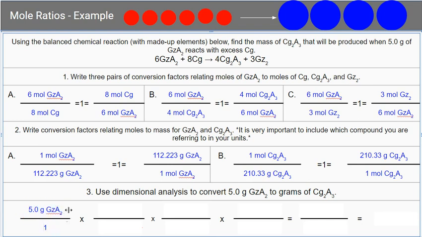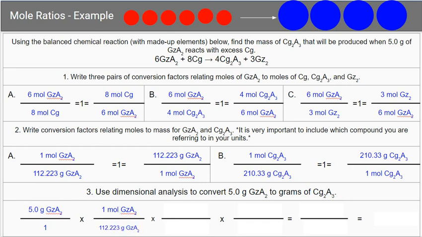That's all. So we need to choose a conversion factor now, right? And we're going to choose the one that gets rid of grams of GZA2, because we don't want grams, we want moles, so we can compare it to the moles of the other thing. So we need to find a conversion factor with grams GZA2 at the bottom. I'm looking at this one right here. So we need to use this conversion factor, and we're going to cancel grams to get moles on top, and that's what we want. So sure enough, hold on a second. I'll do the lines again. It's a pain to do them. So let's put this conversion factor in here.